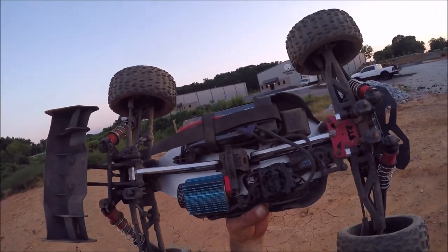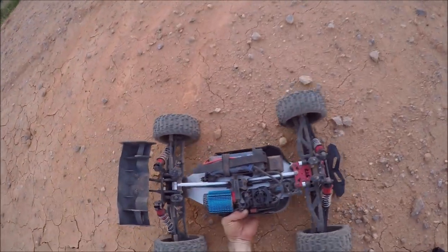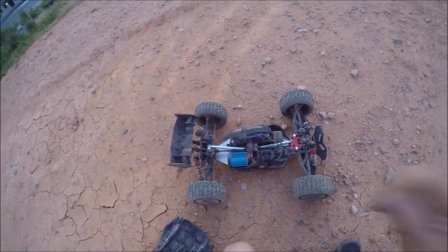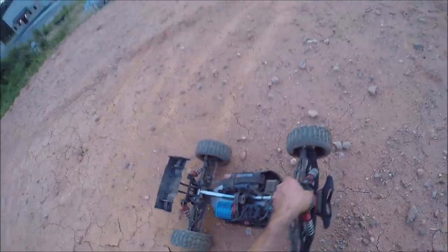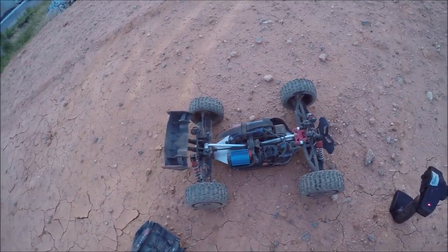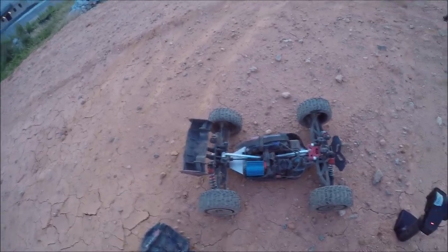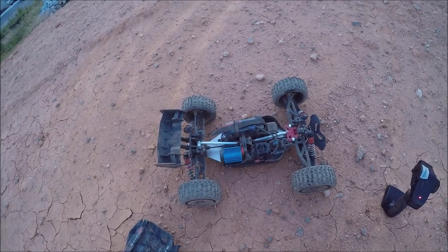So, all right, Granite was a blast. New body gives her a little new look. The Talion, hands down, again, my favorite truck by ARRMA. This thing is just, I mean, it handles, it flies, it is tough. And an M2C chassis is basically a one and done. I don't think there's even a need for all the other upgrades, really. Maybe chassis braces, stuff like that. But it saves so much having the M2C. I had that shaver going probably almost 70 miles an hour and nothing broke, because there wasn't any chassis flex to bend everything up.